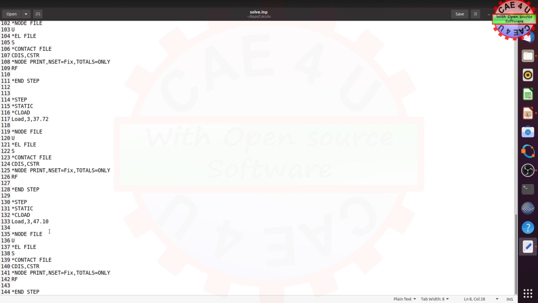That is because Calculix suffers convergence problems if the load is applied in terms of forces. However, if the loads are converted into equivalent displacement and applied, you may experience convergence. We will now run the deck using CCX.